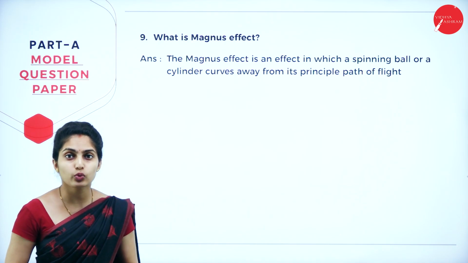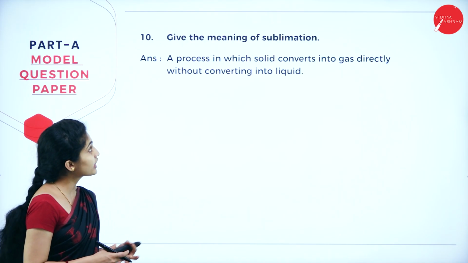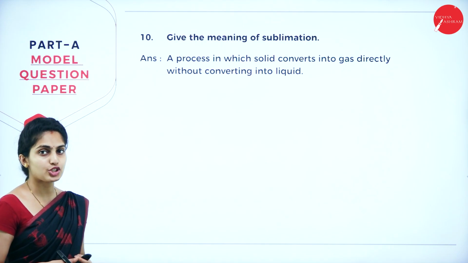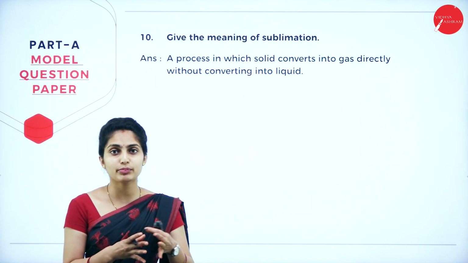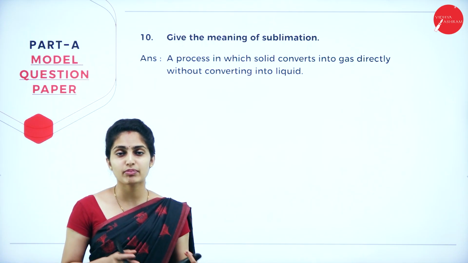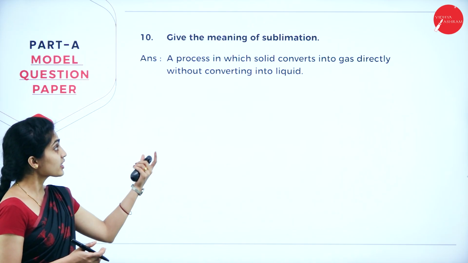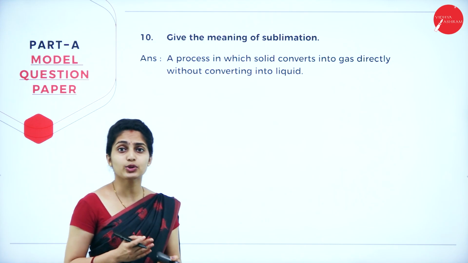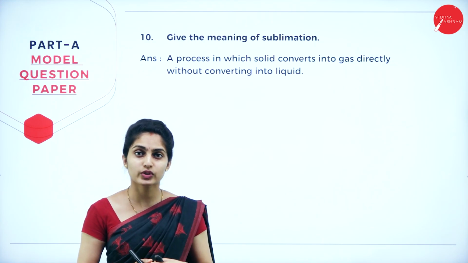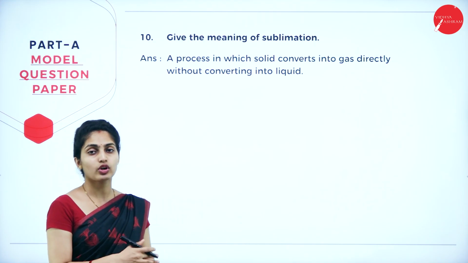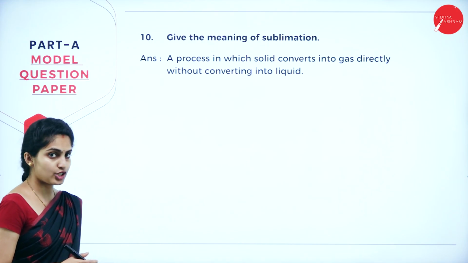And the next question, we are going to give the meaning of sublimation. What is meant by? Give the meaning in the sense, what is meant by? You will have to define what is sublimation. So that is converting solid directly into gas without going into the liquid state. So that is all about the sublimation.